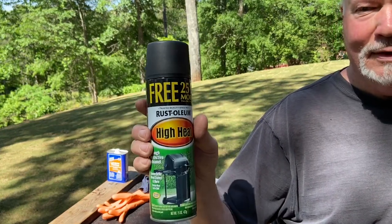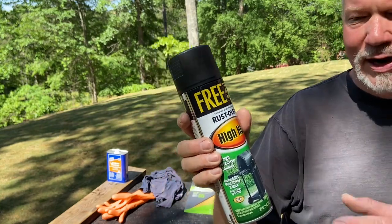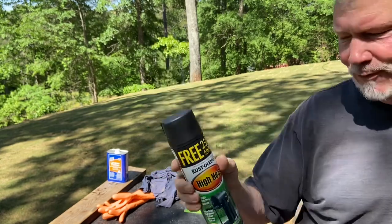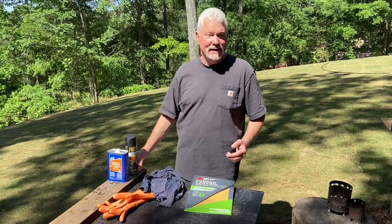Now, right on the can it tells you this isn't meant for an exposed flame, and I will be exposing the flame directly to it, but it's still going to offer some level of protection. You've seen it over the years. It does a fairly decent job for as many fires that I build on top of the table. So let's go ahead and get started.